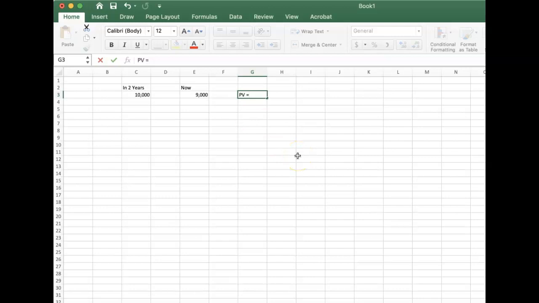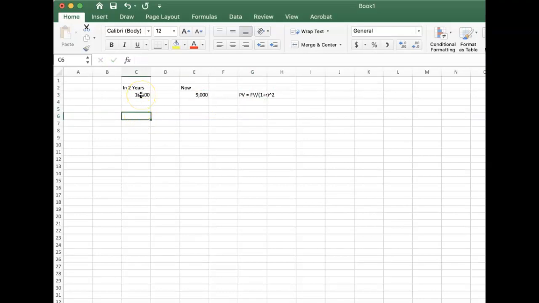So what is our rate? Well, they didn't give us a rate in the assignment. They just asked if you would accept it. So why don't we just say that we're going to use a rate of 8% or something, because that's about right. I'm just typing out my present value calculation here, because I'm trying to find out the present value.